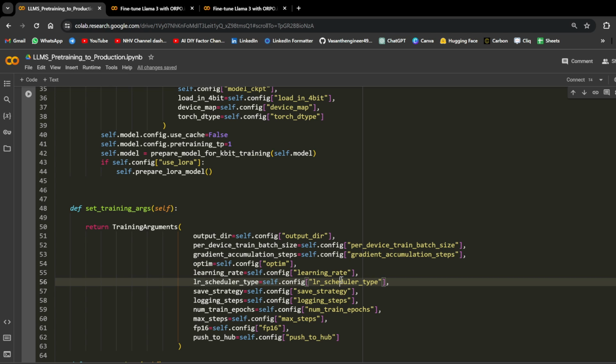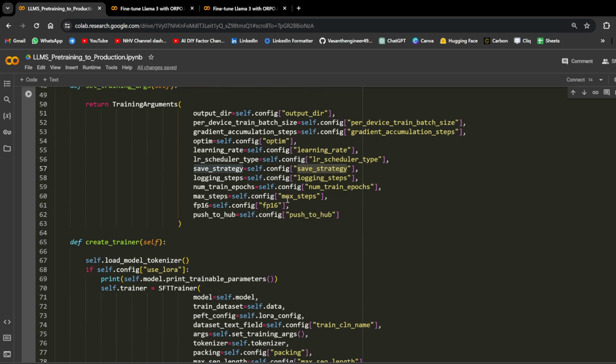And learning rate is provided, learning rate scheduler is also provided. Save strategy, which means how do you want to save, by epochs or steps? If it is steps, how often do you want to save? Something like that. You can play around with these training arguments. I have left it to you. This is for educational purposes, so I've just set the max steps and all. But while you are doing this, comment out this max steps.